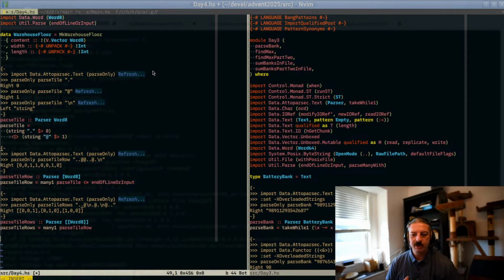It produces much better error messages, so if you're trying to do something user-facing, it's probably what I would reach for. Attoparsec has the nice property that you can feed it incremental input. It doesn't need access to all of the input at once. In this case, I already have written a utility to basically do all of that for me, but I'll walk you through it if you have more questions.